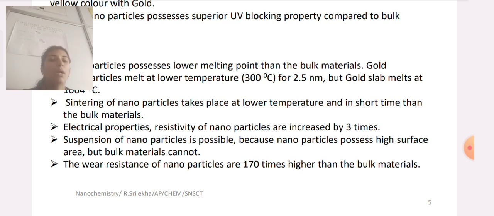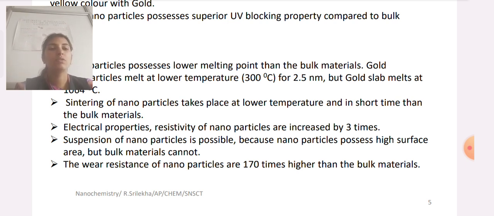So when the bulk materials are compared with these properties, nanoparticles consist of one or two dimensions, while bulk materials consist of three-dimensional arrangements of a large number of atoms. Nanoparticle properties are size dependent, while bulk properties are size independent. Nanoparticle sizes are intermediate between molecules and bulk materials. Bulk sizes are larger than molecules and nanoparticles. Nanoparticle sizes are expressed in nanometers, while bulk sizes are expressed in millimeters.